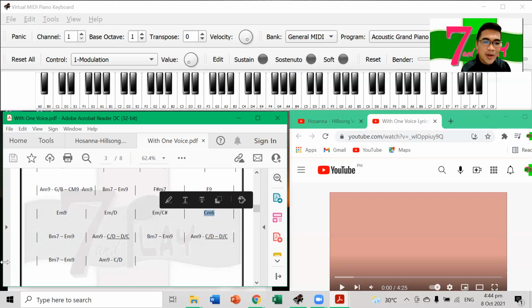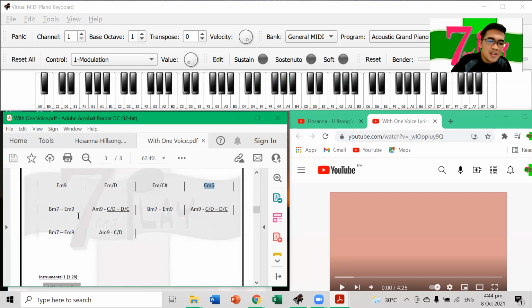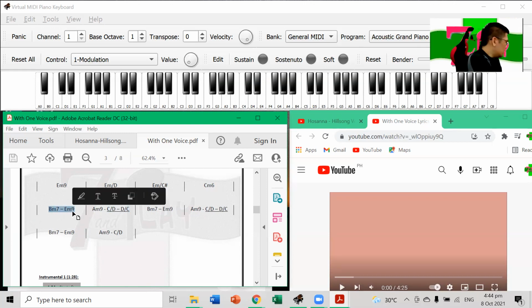Okay, and wait for this line. We got B minor 7 to E minor 9, half notes. These are half notes. And then this one with underline, just play with the words "with one." Okay, so again, half notes here. B minor 7, E minor 9.